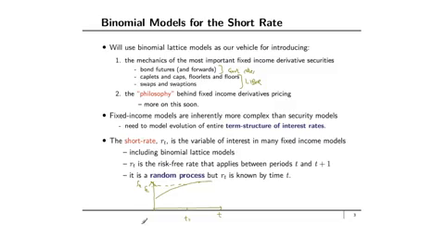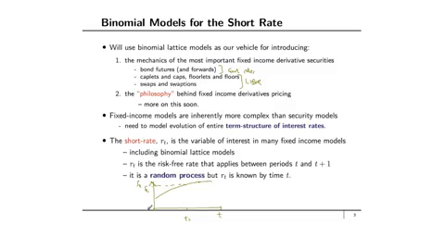So when we want to build a fixed income model or a term structure model, we need a model which will model how this entire curve moves through time. Note the distinction. When we have a model for stock prices, we just need to model the evolution of a single stock, a scalar random variable. Here we need to model the entire evolution of this term structure. And so term structure models are inherently more complicated. But actually we're going to see there are some easy ways to get around this problem.